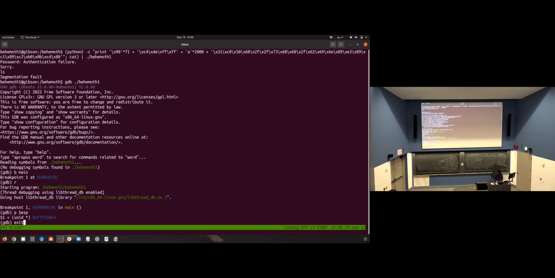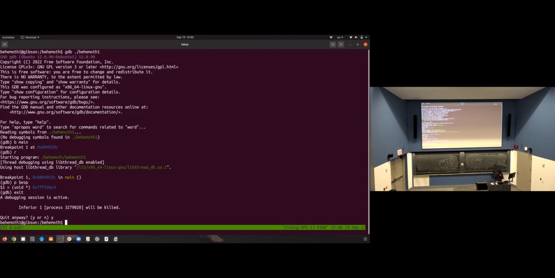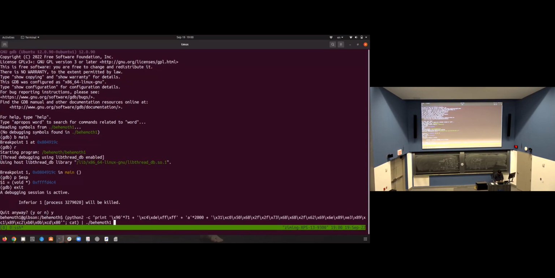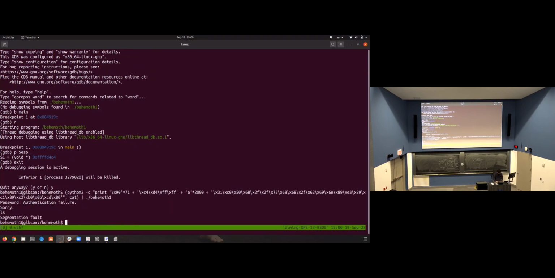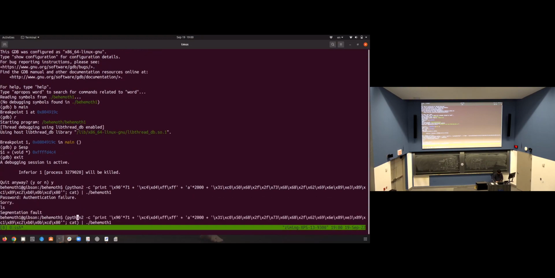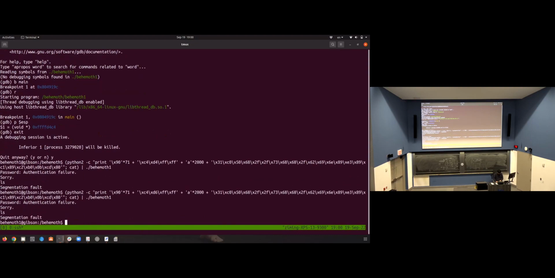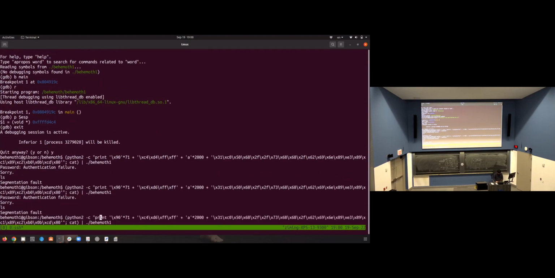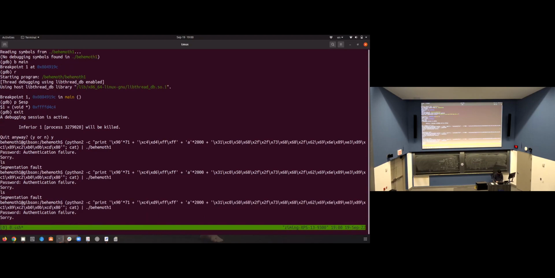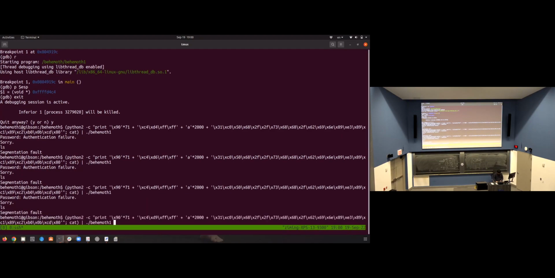D4C4, it's not changed. They didn't enable address space layout randomization here. So D4C4, that's a very small address, so it cannot work this way. That makes sense. 6, that's 200 bytes. No. D9. Now we cannot get a shell. We got a shell before. What's wrong? Why are we not getting a shell?